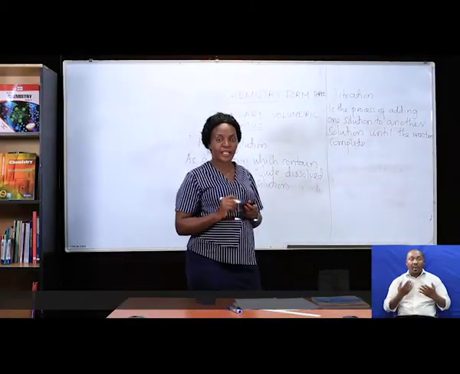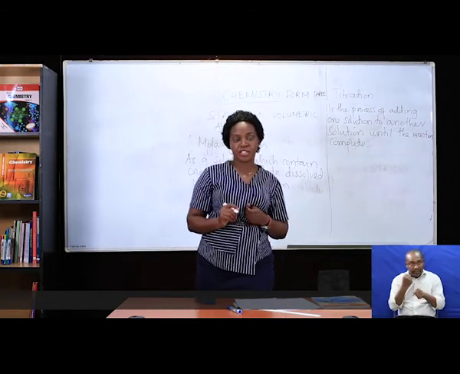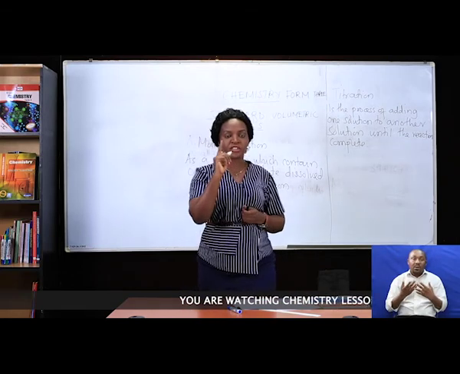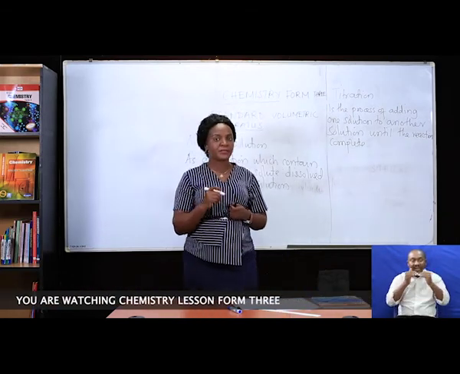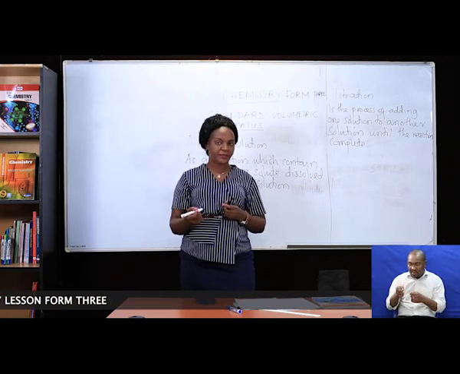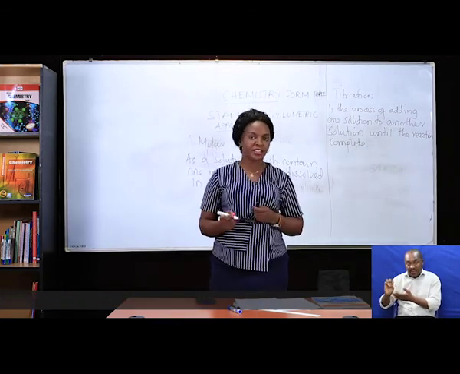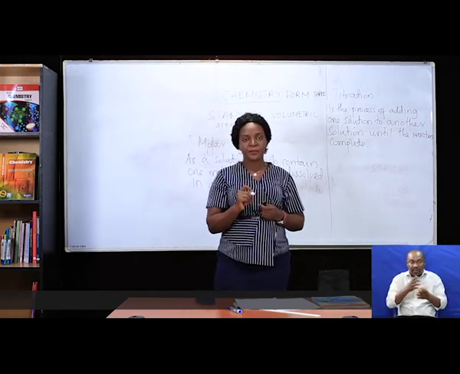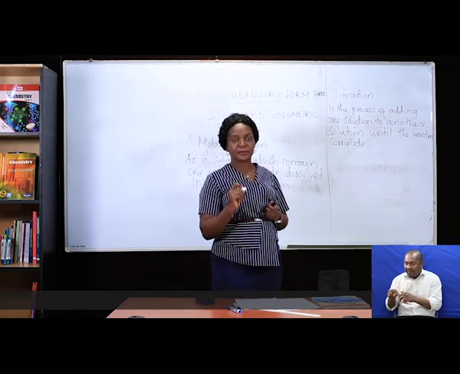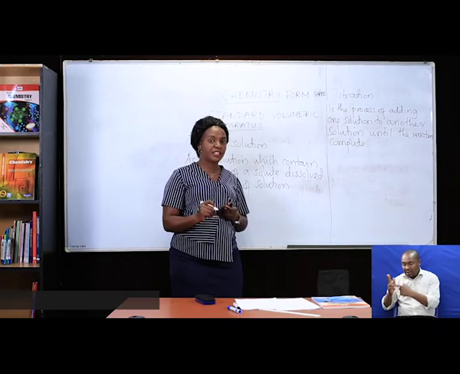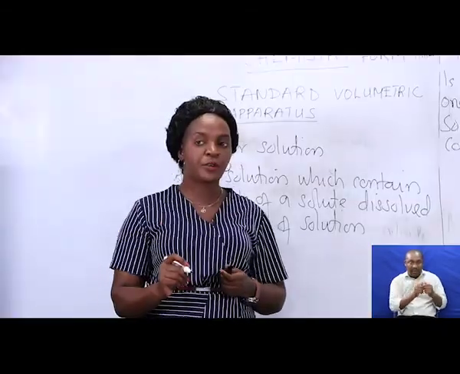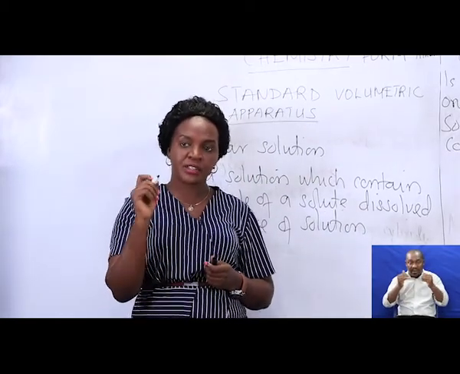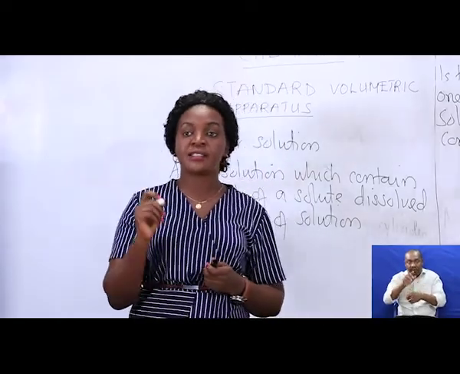So in chemistry, we are dealing with acid and base titration. Among them, one must be a standard solution. If acid is going to be a standard solution, then the base must be a solution with unknown concentration. Therefore, that standard solution will be used to determine the unknown concentration of the base. But if the base is a standard solution, that means the acid will be a solution with unknown concentration. Therefore, we'll be using the standard solution, which is a base, to determine the concentration of the acid, which is unknown.